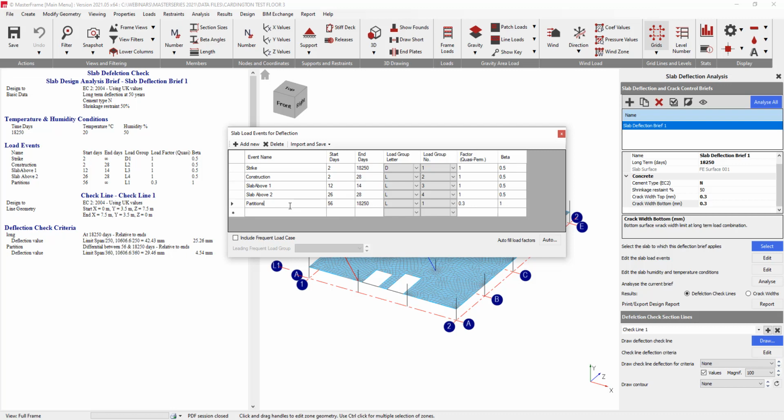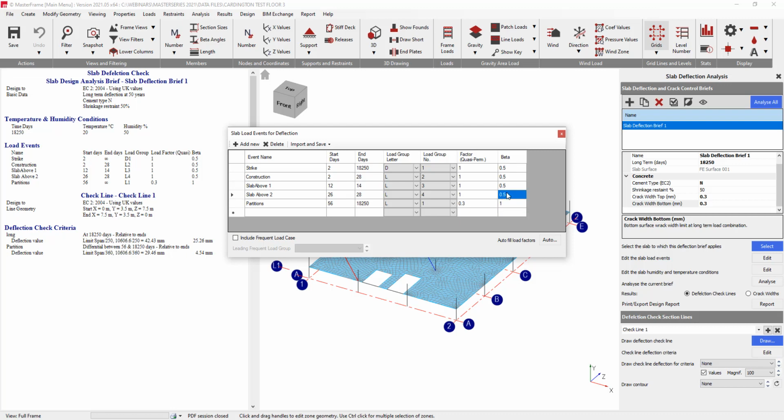which we're saying conceptually is our partition loads throughout the duration of the structure in load group L1. And because this is our looking at the factors here for the quasi-permanent load case, all of the other items have a factor of 1. This has a factor of 0.3 as its psi factor for the quasi-permanent condition. Final thing here is the beta factor, which is a factor in the Eurocode that takes into account the duration of the load. So if you've got some loads that are quite transient and short term, then they might have a factor.